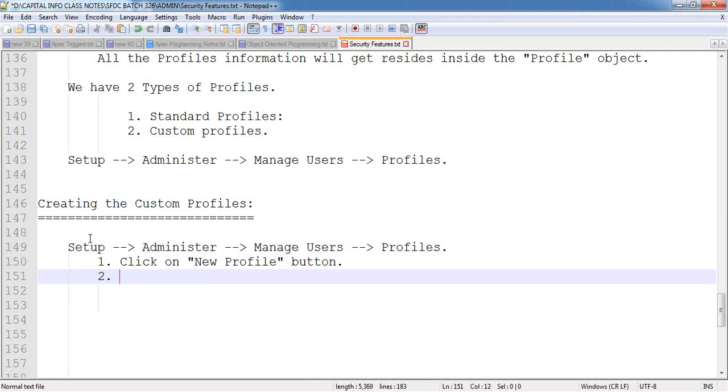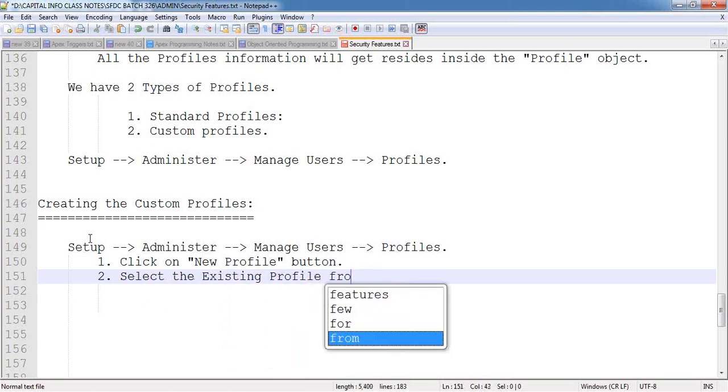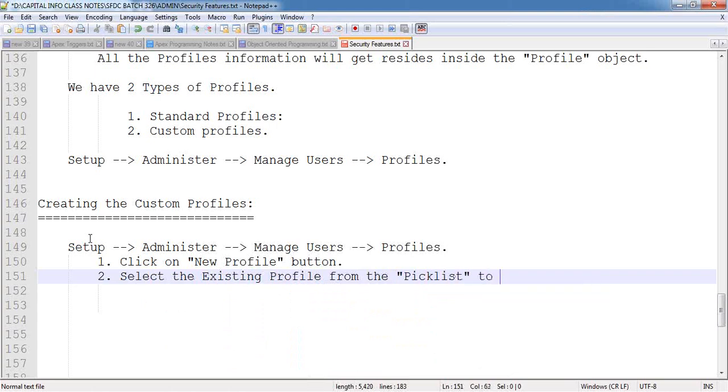You can't create your own custom profile from scratch. You take some existing standard profile and clone it, so that all the options will be available to you. From there you can decide which options to be enabled and which options to be disabled. Now select the existing profile from the pick list to clone it.